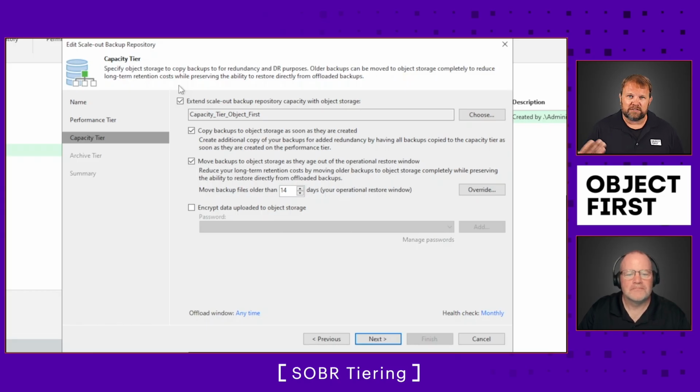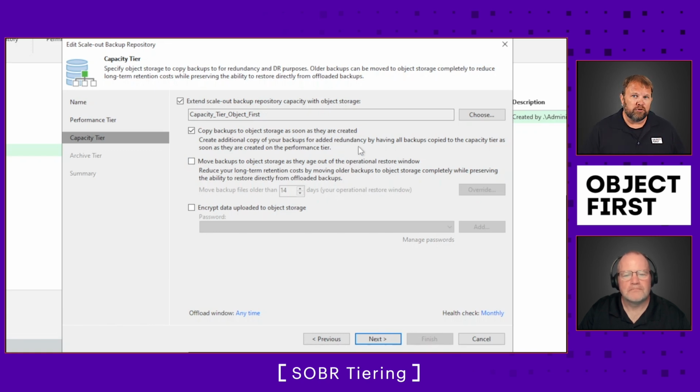And this is what leads us to the question that Geoff asked a second ago about what's the difference between copy mode and move mode. So essentially, they're self-explanatory to an extent. Copy is going to immediately copy. As soon as the backup job completes writing to the performance tier, Veeam is going to then make a copy over to this capacity tier. So this is designed to happen in concert. So once one job completes and it's complete in Veeam, snapshots are removed, etc., then Veeam will kick off this secondary tiering task to copy it over to the capacity tier.